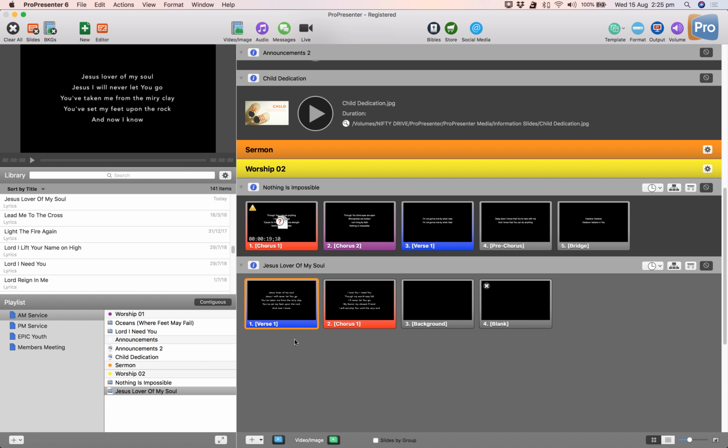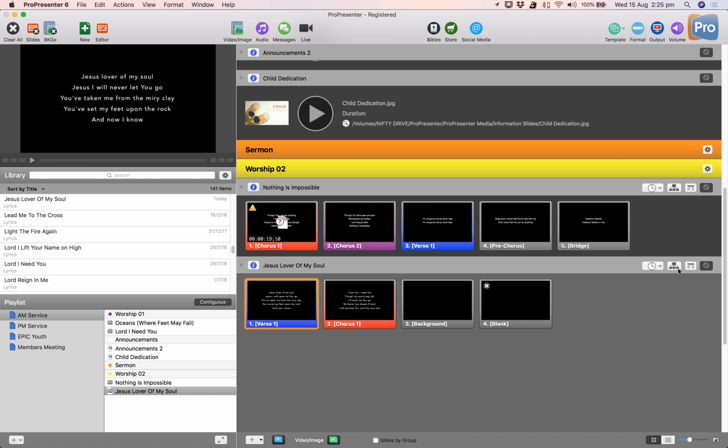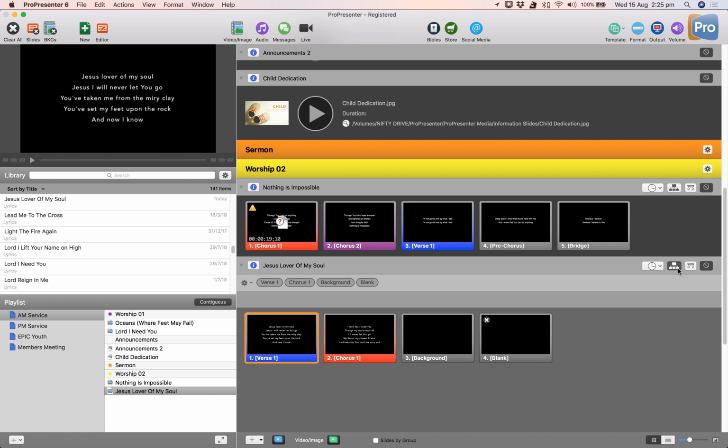Now, in order to adjust our arrangements, we need to navigate across the title to this little button here that looks a bit like an information breakdown. I call it a family tree, but that's just what I call it. Clicking it once, and sometimes twice, will open up the menu here. Now you can see that these slides that we've got down here are indicated by these grey boxes. These grey boxes are known as the master slides. That is, these are the pieces that we can use and manipulate.